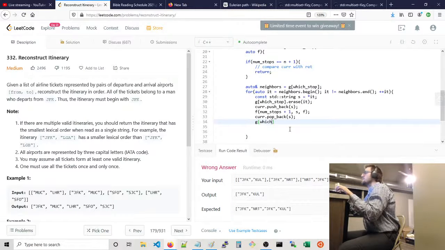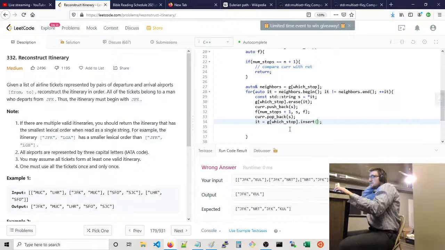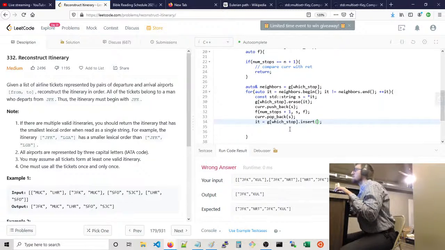And g of which stop insert of s. So you erase this, then you reset it back to that spot, which is super strange.